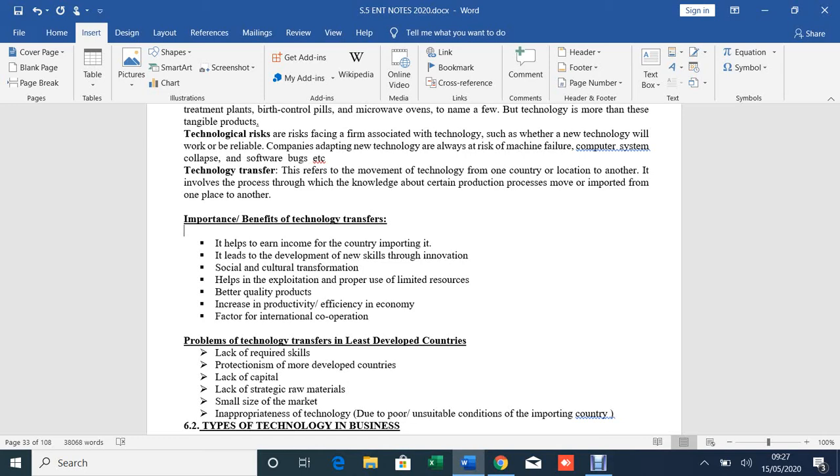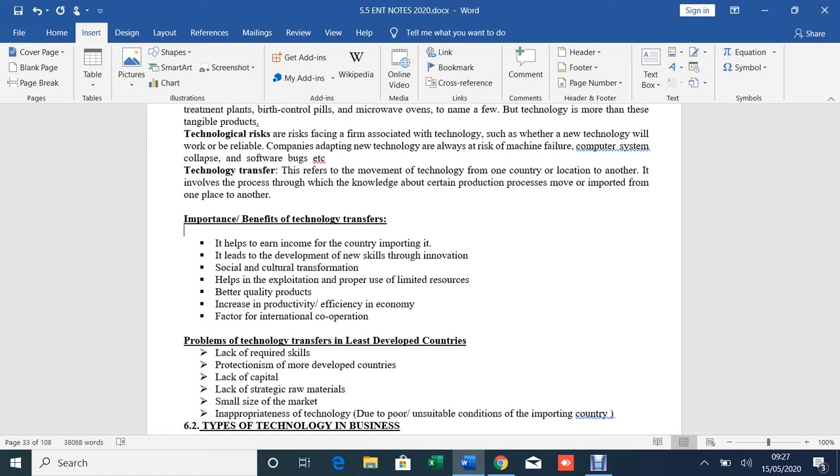There are different importances of technological transfer. It is able to earn more income for countries importing it. For example, when you import it in Rwanda, no one can lose money in buses, in banks and so on. Today, machines have the capacity to deal with people by using plastic money and tap and go. It is one of the developments of new skills, because today as Rwandan people and students, you need to learn how to use technology to solve different problems without losing or wasting our money, without making any errors.